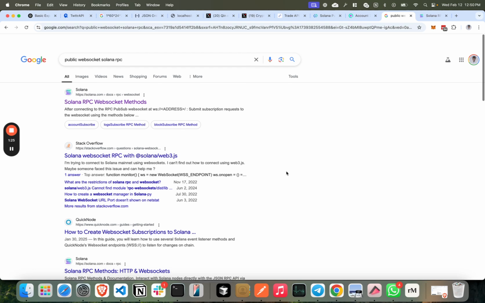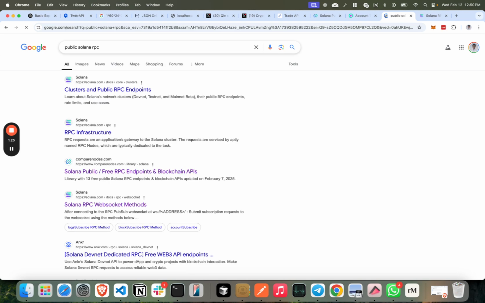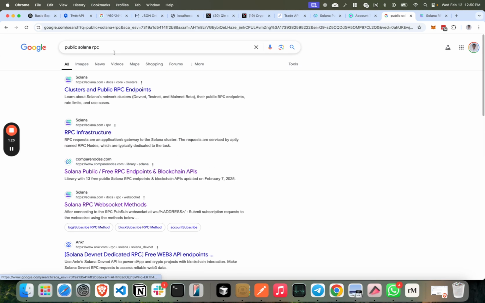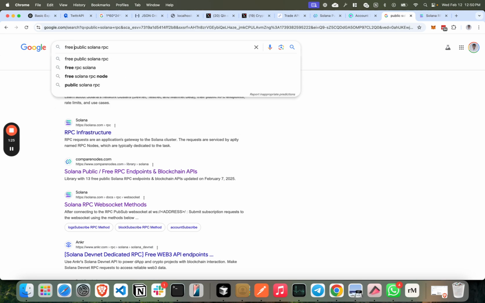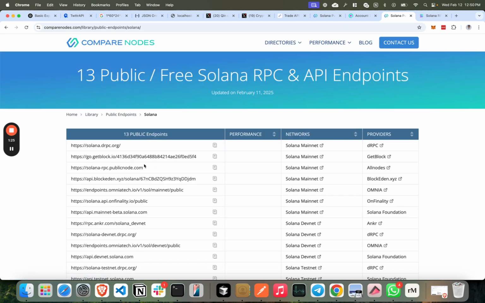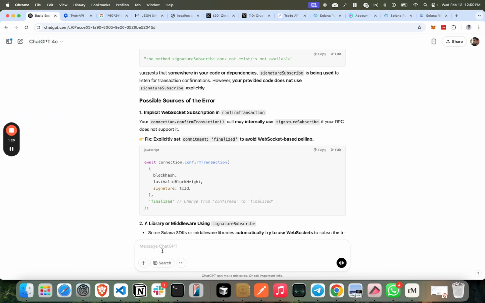Let's see if there are any public RPCs. Public Solana RPC. Let's see just the public RPC. There you go. Let's see if there is any WebSocket connection. There is nothing here. So yeah, do we need a WebSocket connection? Is WebSocket connection mandatory?